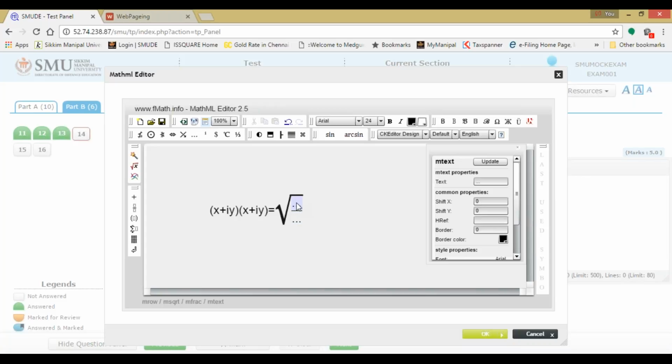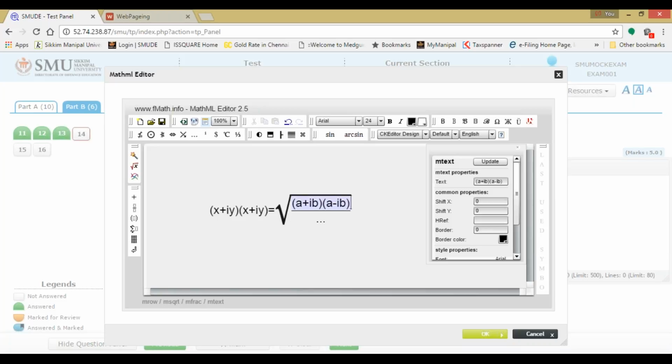Right. So here I'm going to type a plus i b. Somebody was asking how to delete. You just do the backspace. Simple. Do the backspace, plus i b, a minus i b.